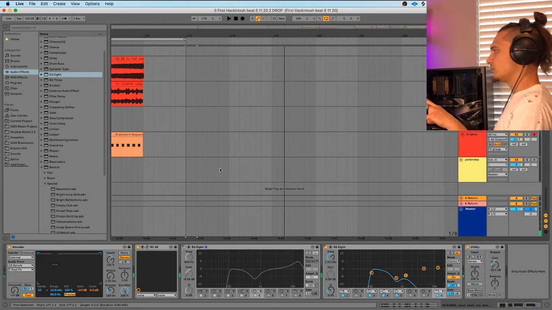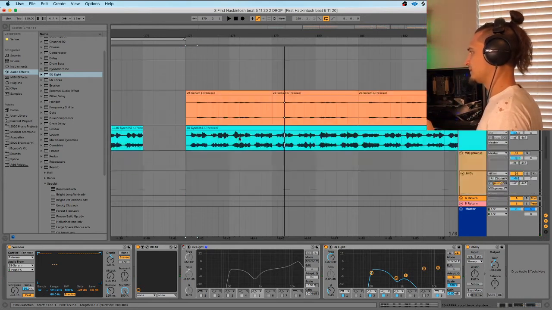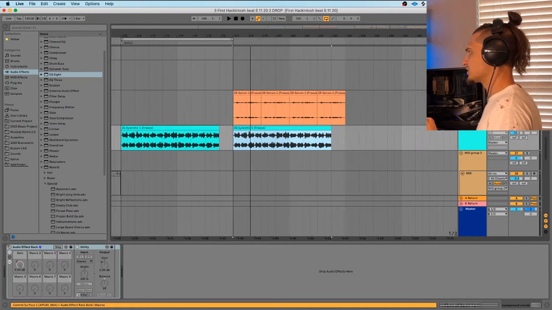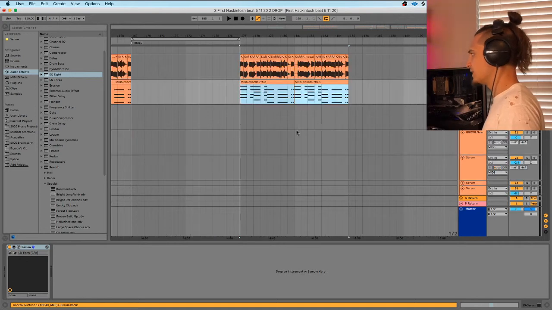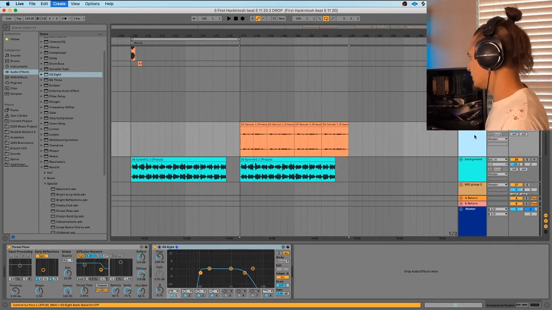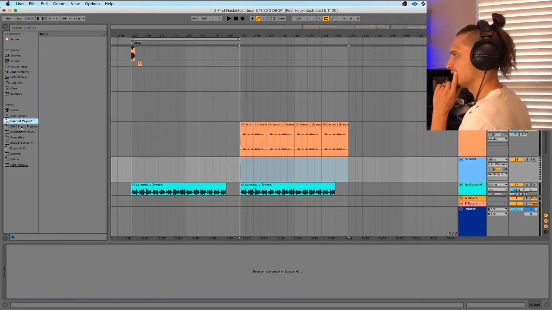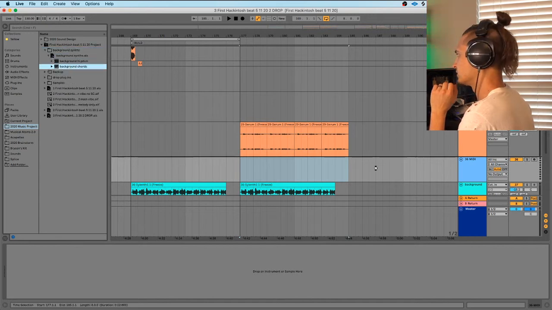So that little synth art that's playing in the background, I'm actually gonna make that go along with these chords here because I think it'll sound better. So I bounced it to audio, but I'm gonna bring it back in. I have it right here. Background chords.